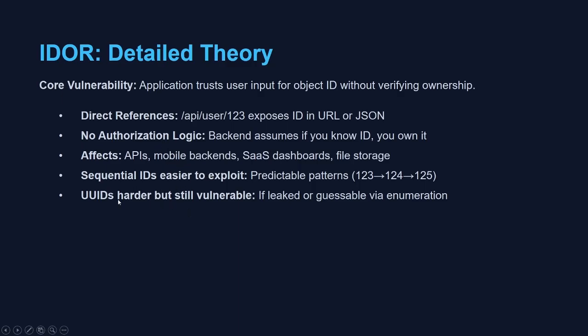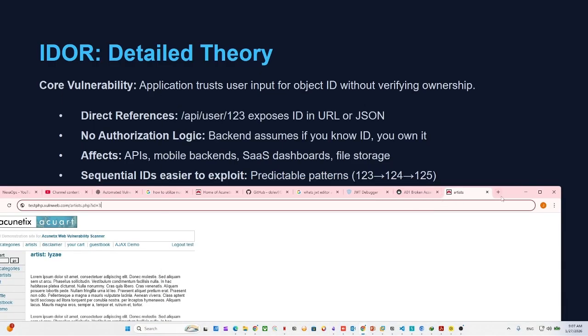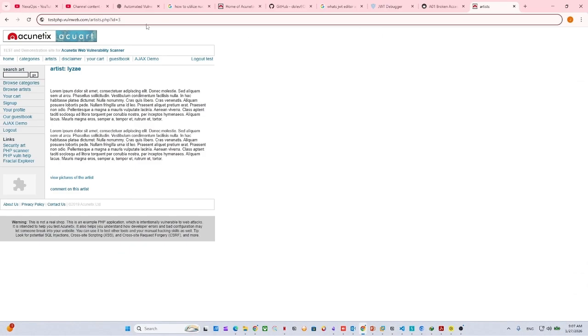UUID is better than predictable patterns like sequential IDs, which are easy to guess. Anyone can predict them. UUID is harder, but still vulnerable if linked or guessable via enumeration. Let me show you what a UUID is. A UUID is a long number or a combination of numbers and letters.